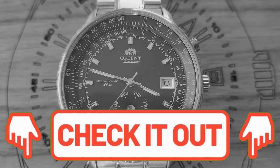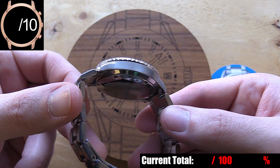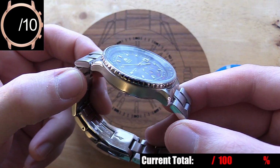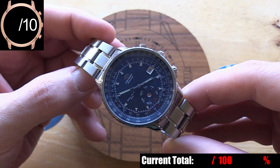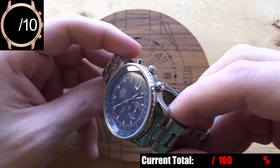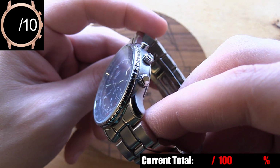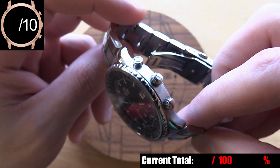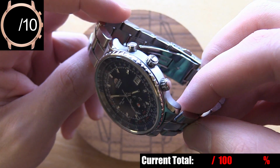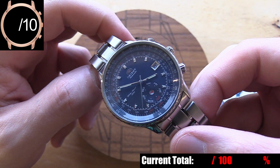Let's get into the watch. The case on this watch is excellent, and at first glance you might not understand why. Well, there isn't much to it, which is what I like here. At over 40 millimeters, with a complicated dial, you really want as much of the real estate as possible reserved for the dial, without adding a ton of size to the watch as a whole. So what you have here is a case that isn't much larger than the dial at all. It's also thin in terms of height, and has a really short lug-to-lug length, which makes the footprint on the wrist actually seem smaller than 40 millimeters, which is excellent.